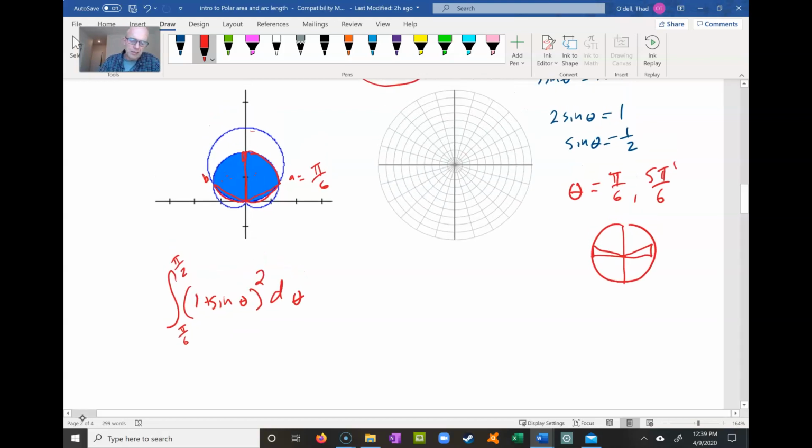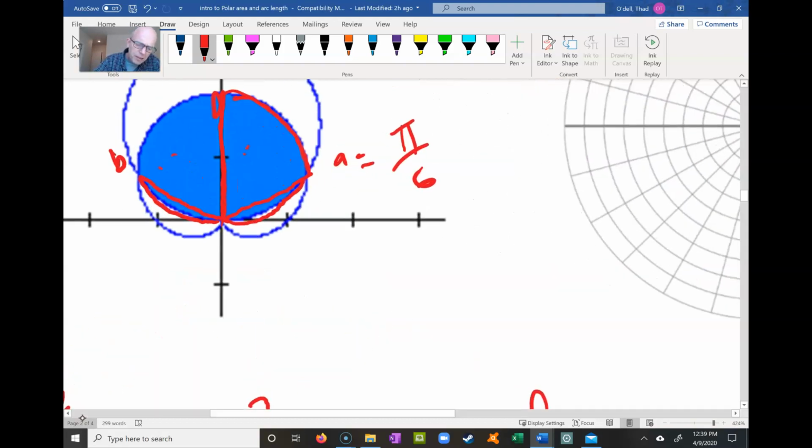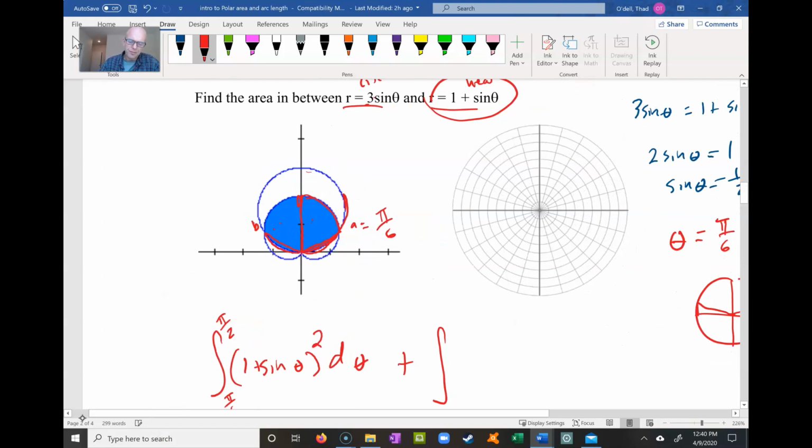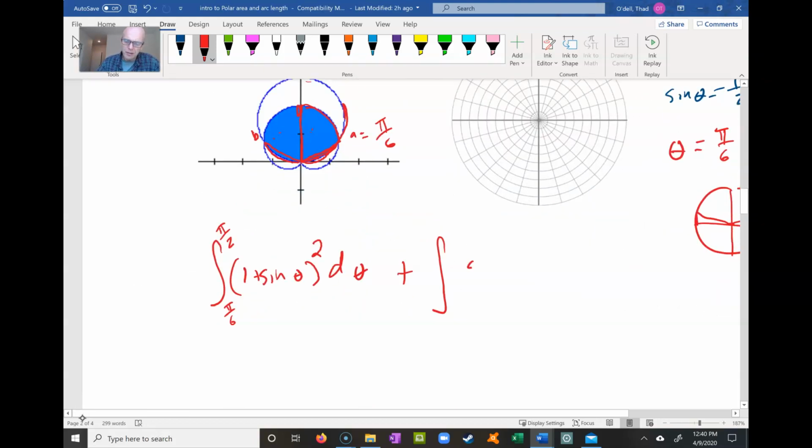So that's going to take care of the big part of the region. Now to get these little slices, first thing I notice is that if I let me try to build this up a little bit. And so if I start drawing some sectors, they're going to look like this. So notice that the sectors are being determined by this line here, which is the 3 sine theta. So this one is going to have 3 sine theta as my radius, d theta.